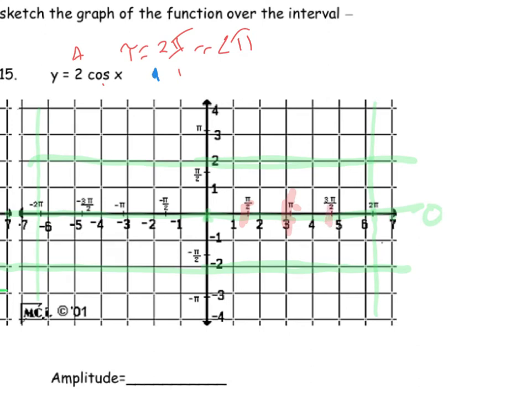There's the other tick mark. So I got my 4 equal pieces. Ready to go? Let's finish this one up. It's a positive cosine, so it starts up, and it comes down to the next tick mark, which is where? Here. Then in the exact middle, it's down. See that? Then back up, and then it finishes up here. So it should be a smooth curve.